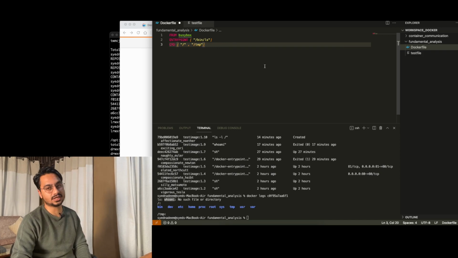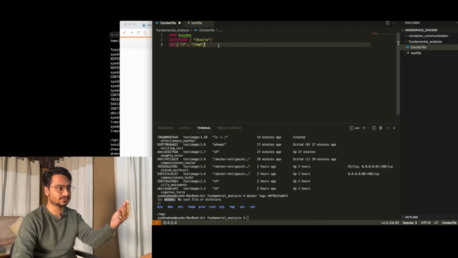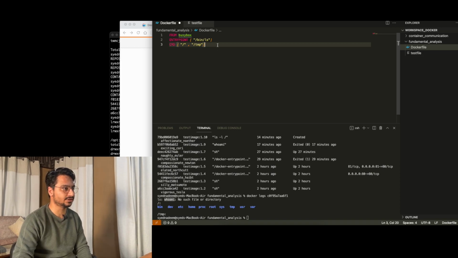Right, so this is the correct way in which you use entry point and CMD. So these are the arguments, this is a location. Whenever you give a new argument at runtime for this image, that will be appended here, in this place, and not at this place here.